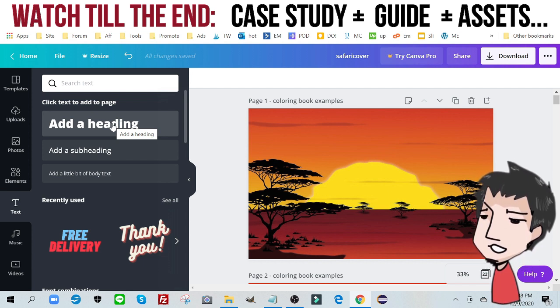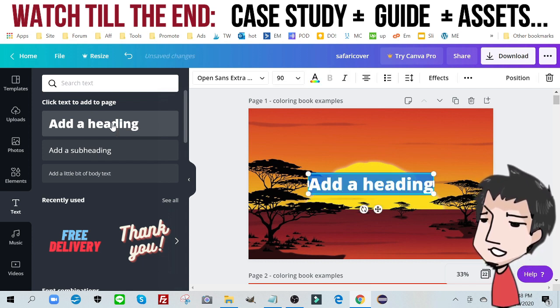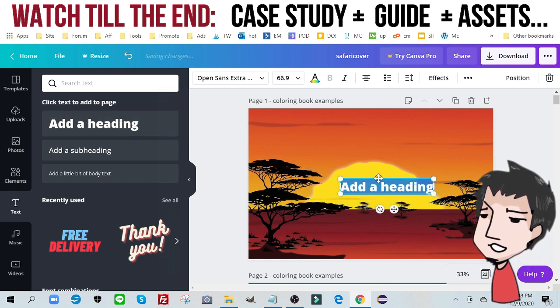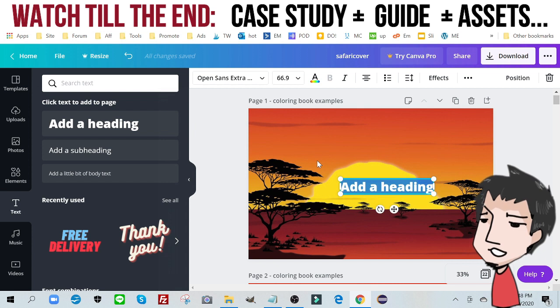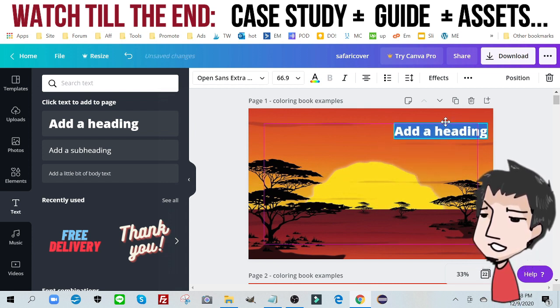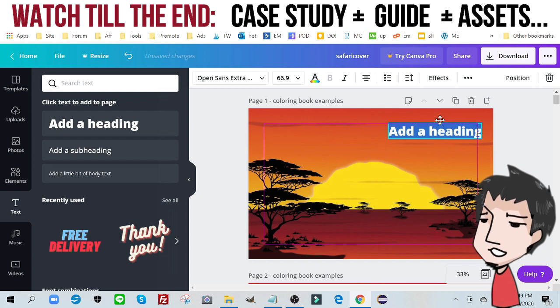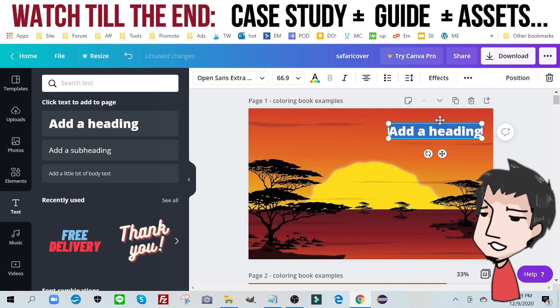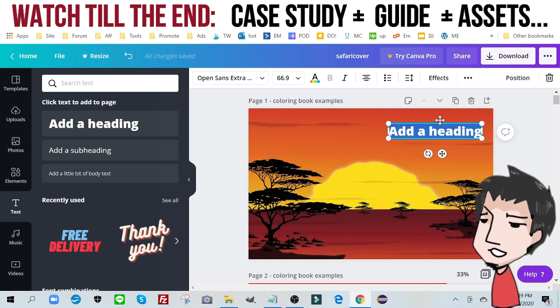But when it comes to your title, you want it to be keyword specific, and the title you have on your cover has to coincide. They have to be the exact same thing, the exact same title. If you don't have that title on your cover, then Amazon will not permit your book to be published.